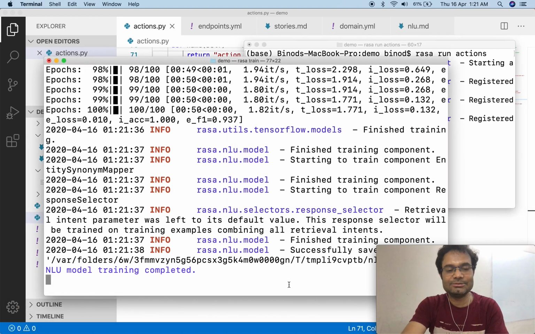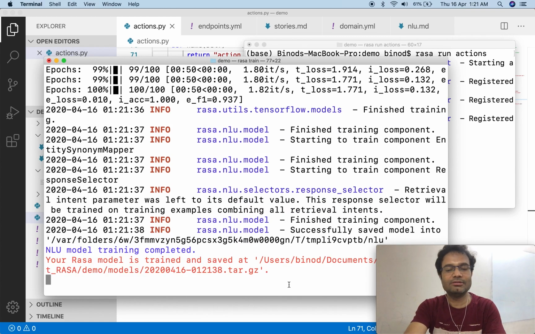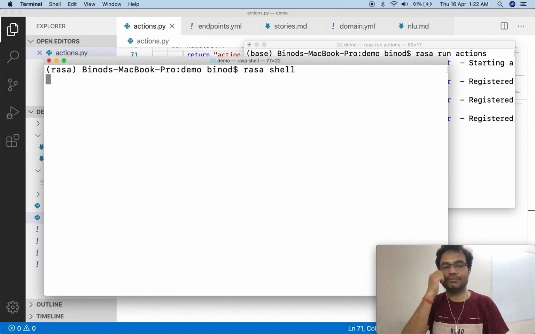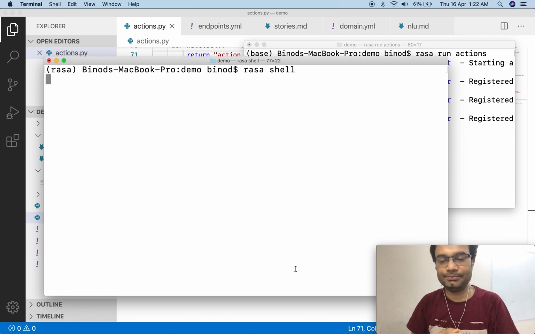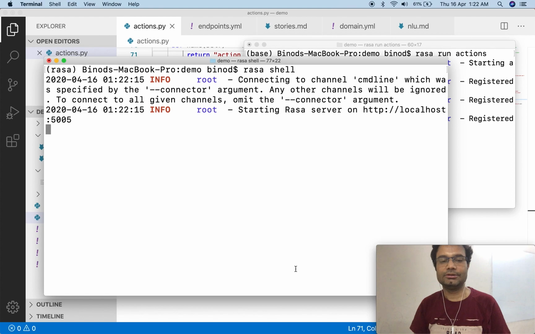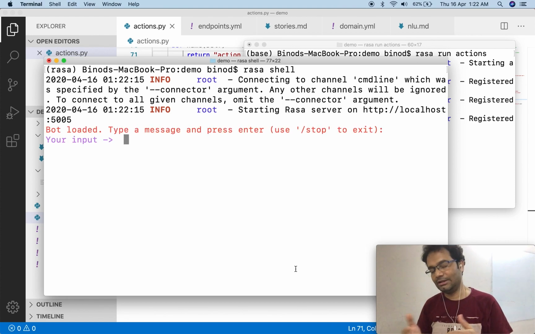Okay, so it seems that the model has been created without any exception or error. Good to know. Now we will restart the shell. So I can use the word India, colon, or any state name that you have given. And even though I have not given all the 28 state names, I have given enough training data, so it should work. Even for some state names I have not given, it will work. That is the beauty of Rasa, because it works on a machine learning model. So when you give the training data, it creates the model and gives good predictions for that.